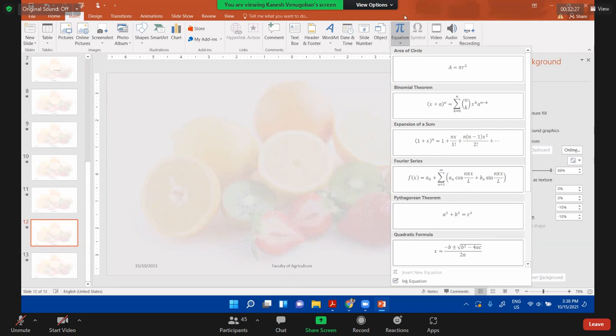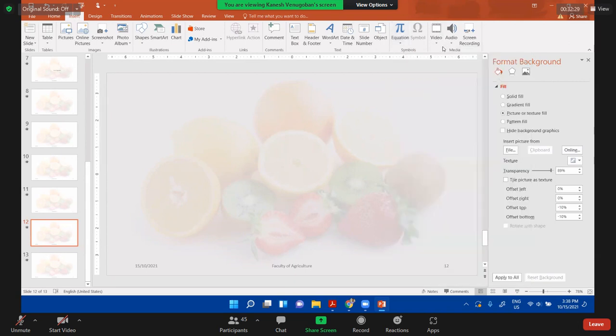Next one, the video. Using this video option, you can insert any video file in your slide, right? There are the online video and video on my PC options. You can select any video from online, right?